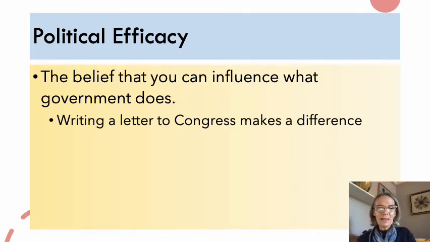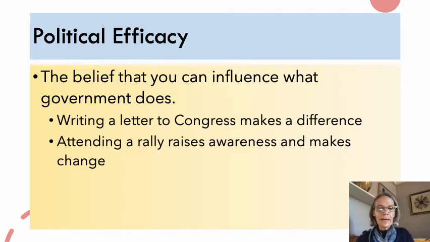If you have a high level of political efficacy, you might not only write a letter to Congress, but you might think that writing a letter to your representative or senator can make a difference, that they'll read it, listen to it, and it might influence their decision making. People attend rallies because they think that attending rallies raises awareness and can make change.